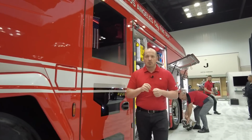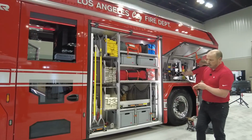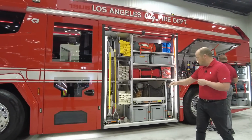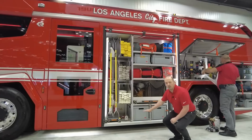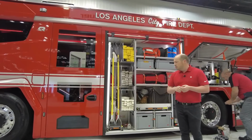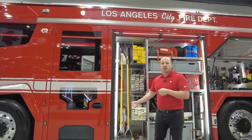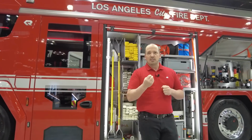Moving on back on the truck, I'd like to point out where the batteries are located. Our first battery actually sits right between the front and the rear axle, down low to the ground, and we did that to reduce the center of gravity. The second battery sits vertical right behind the cab right here, and we did that to try to centrally locate as much of the heavy weight on the truck as possible, giving you an ultimate driving experience.